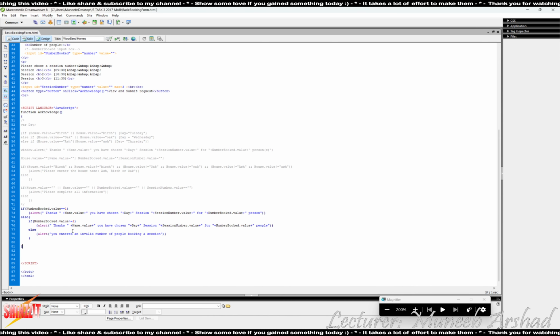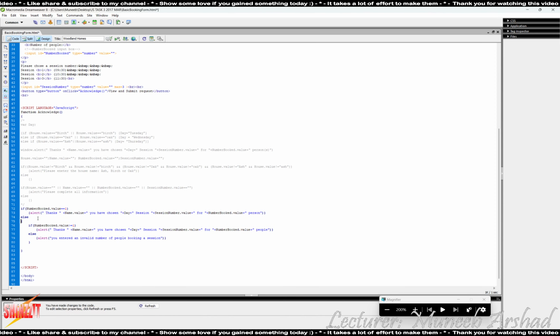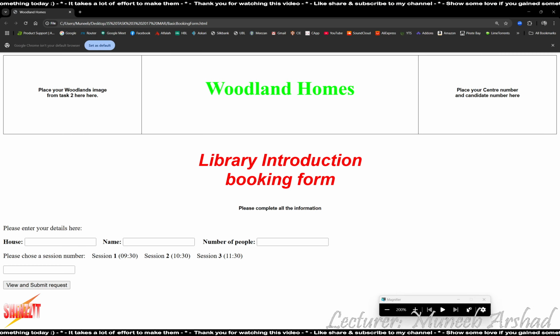Number book dot value equals to 1. This should result in name dot value session. This should work. Let's have this inactive and run this.